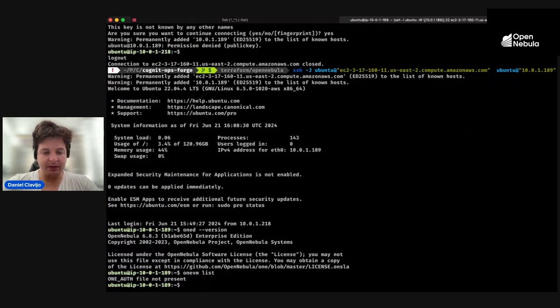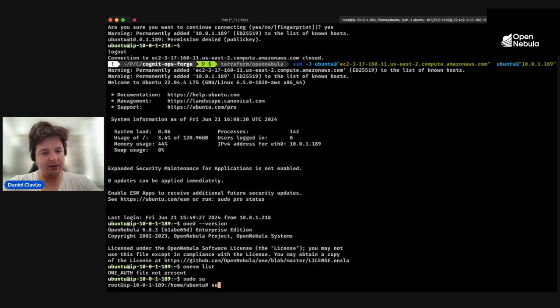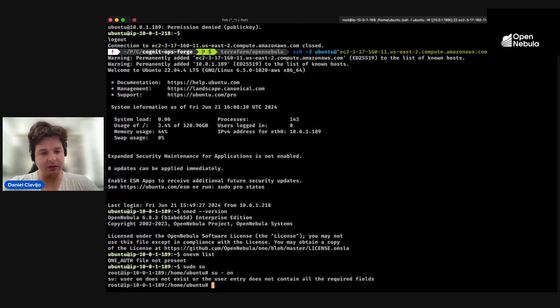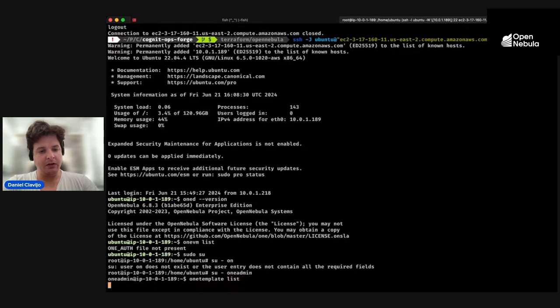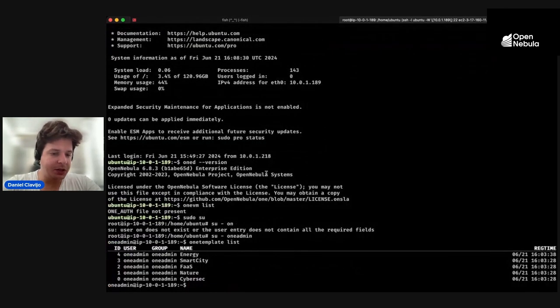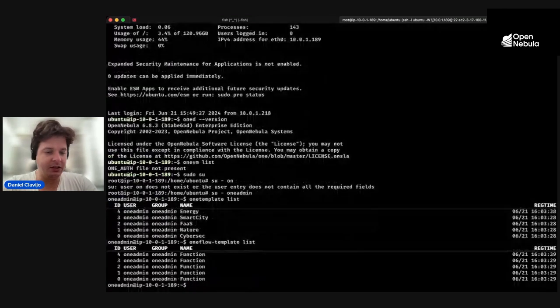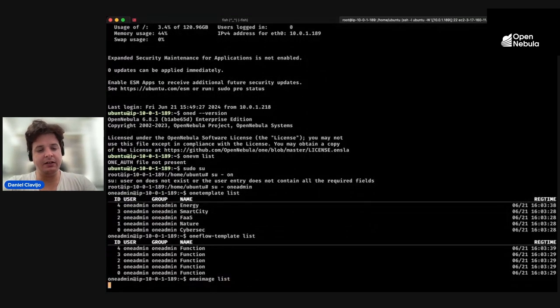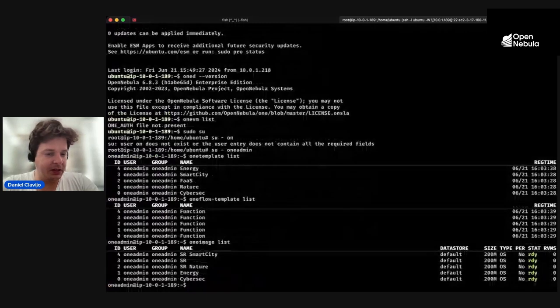You can see, okay, on the templates, we should have some, each for the use cases, one flow template list. We should also have each of these. And then all of the images should be ready as well.